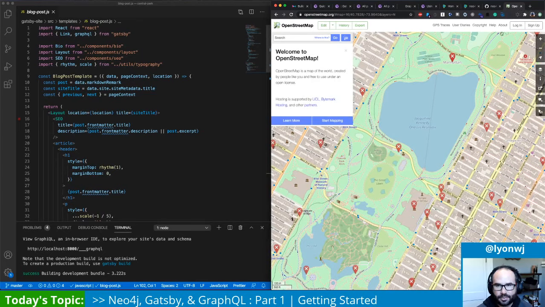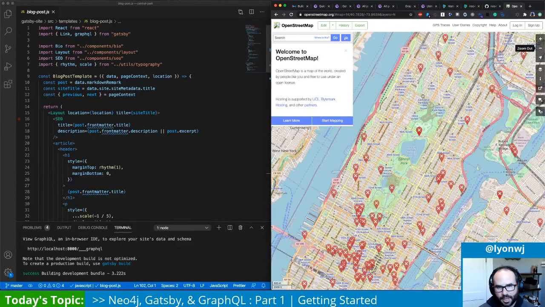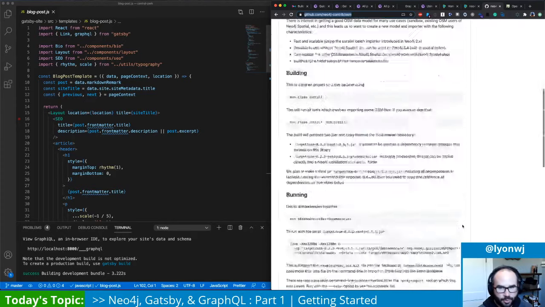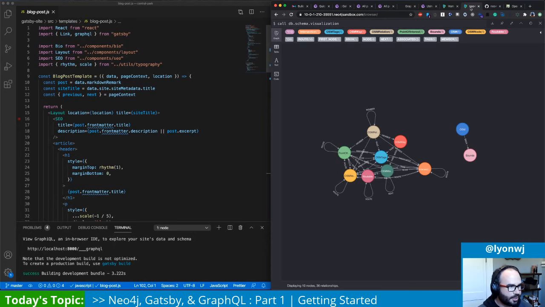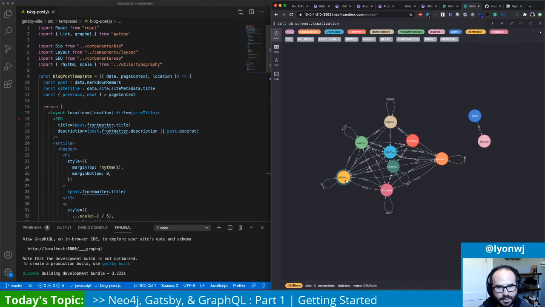Okay, so what I did is I took an export of OpenStreetMap, just of Central Park, ran it through this OpenStreetMap importer for Neo4j, and then that's what we used to create this sandbox data set. But you don't need to do that. That's just kind of an idea of how you can create this data set for your own area of OpenStreetMap that you're interested in.